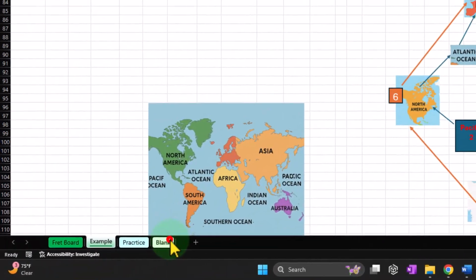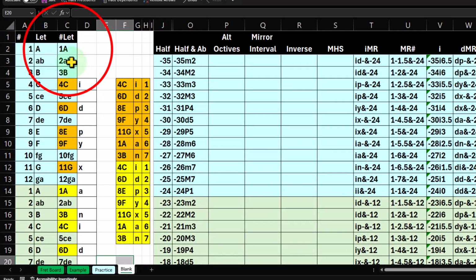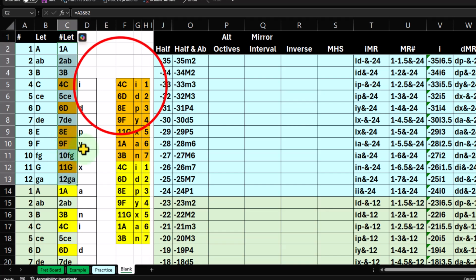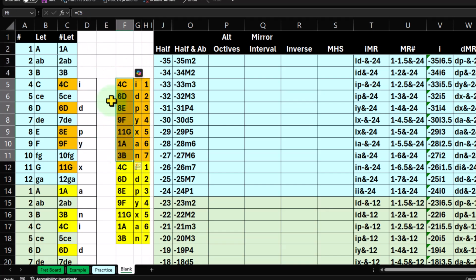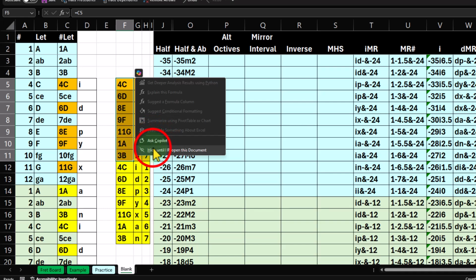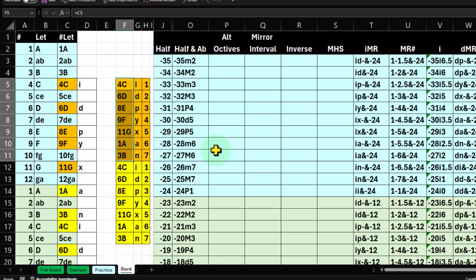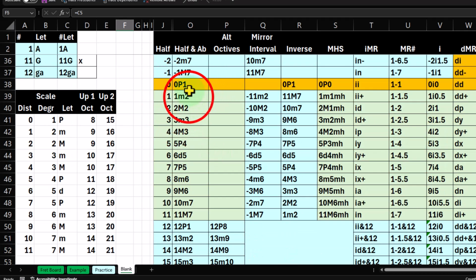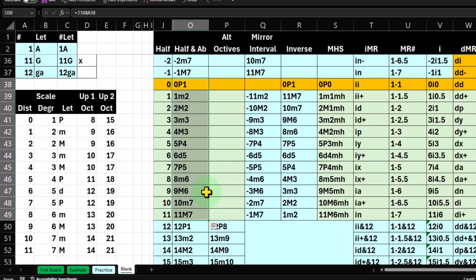If I go on over to the blank tab, we looked at in prior presentations the notes in our musical alphabet. We chose 7 of them. This is in the key of C, but all other keys would have the same relative measurement positions. We then listed out, starting at 0, counting up the octaves in 1 octave going clockwise, which gives us 12 different distances if I start at 0. We named them, noting that naming convention adds a degree of confusion because it compares everything to the measurements of the major scale. Now that's not optimal because we don't have to do that.